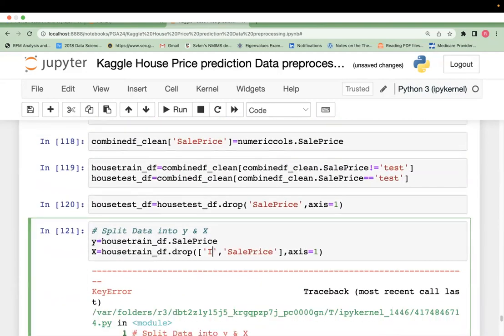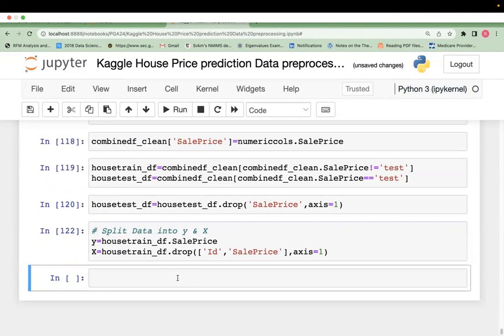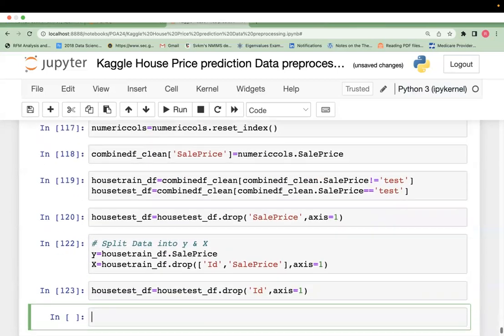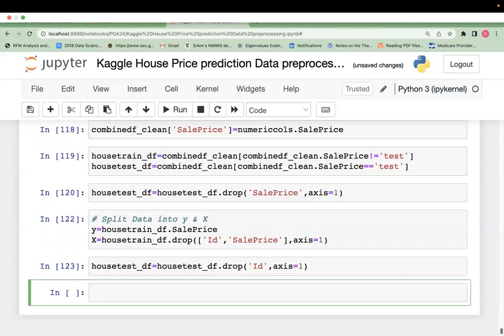Id, small letter. house_test_df is equal to house_test_df.drop('Id', axis=1). So we have to drop it from test data also. Y is equal to Y.astype. I think it is all whole numbers, right?